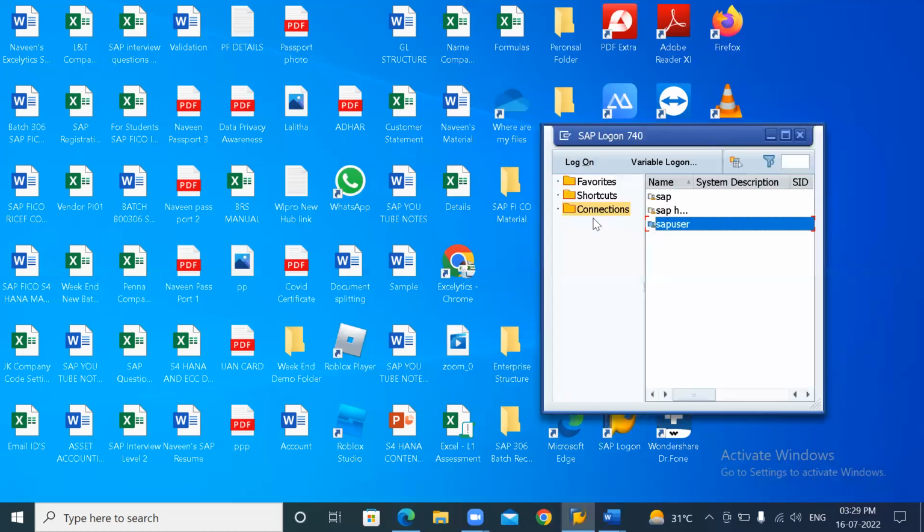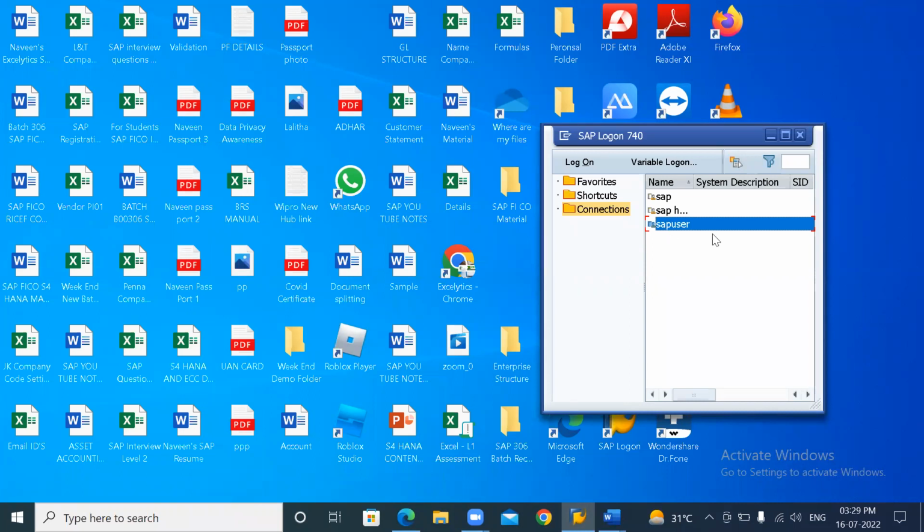This is called SAP Logon Launchpad. Here I have different servers, but once you install SAP or take SAP server access, you will find only one server. In real time we will have 3 servers: a DEV server, a QLT server, and a PRD production server. Whichever access you are working on, you need to click on that: the dev, quality or production server.